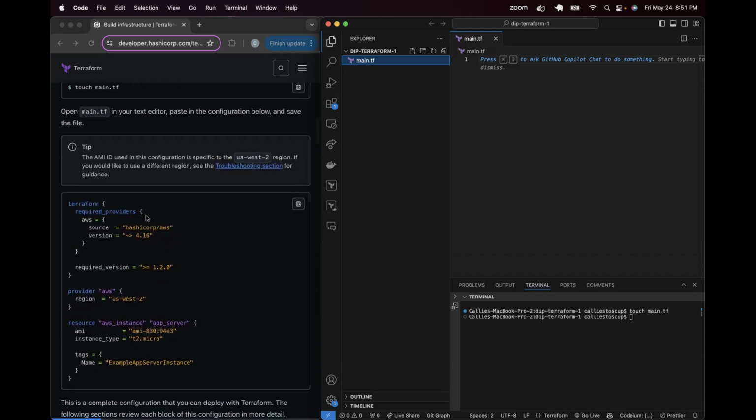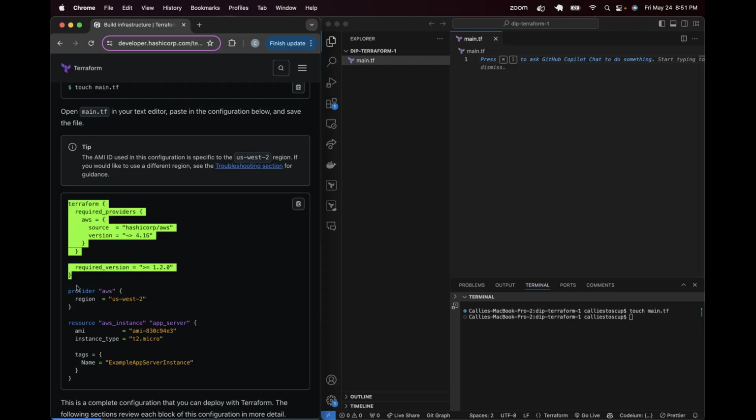The next thing that we need to do is we need to have our AWS provider in here. The way Terraform works is part of it is going to set up Terraform and set up that AWS is going to be the provider that we're going to be using in our Terraform plans.